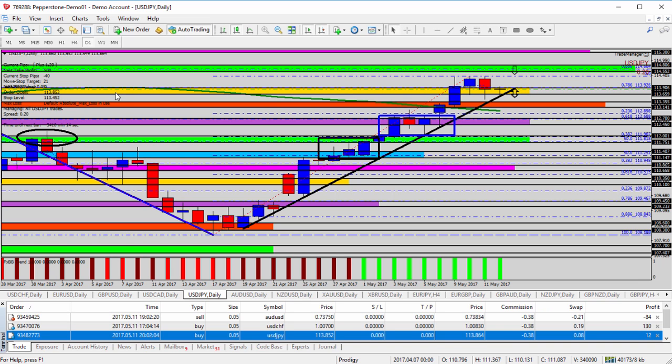Of course, we have the trade manager applied to protect us in case it goes in the wrong direction, which is down at this point, but holding support at the yellow zone, positive news. We look for this to send this currency pair higher for the US yen today, and we'll keep an eye on other currency pairs.